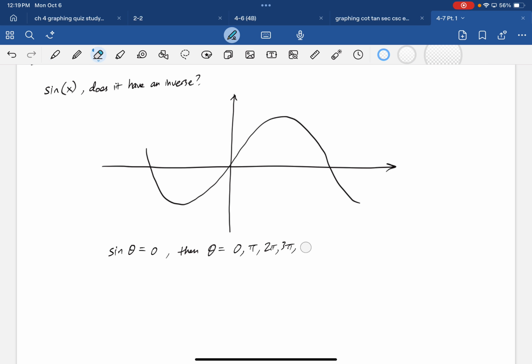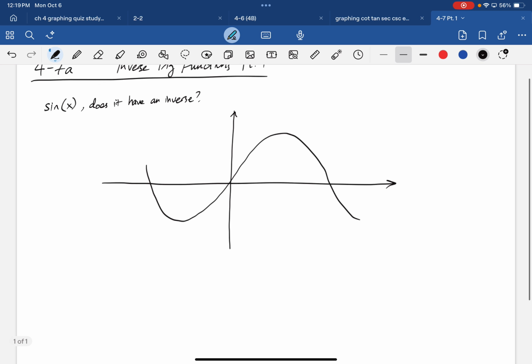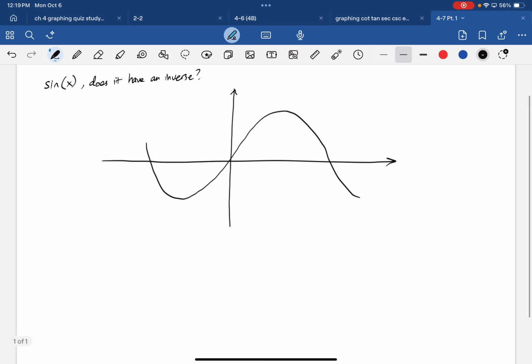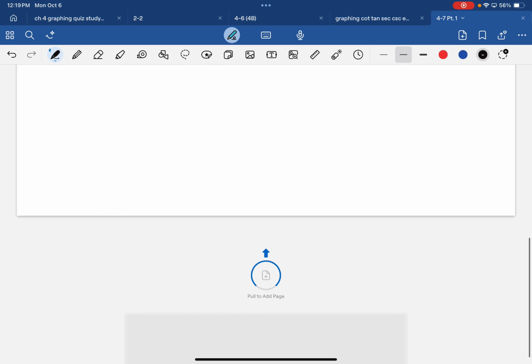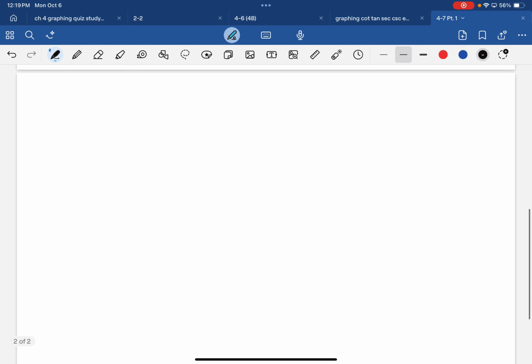And so in order to define inverse trig functions in a well-defined manner, we actually have to do something called restricting the domain of the sine function. Basically we're restricting the sine function to a certain interval such that the sine function passes the horizontal line test. So you don't really have to know this, but it's what we call a restricted sine function.